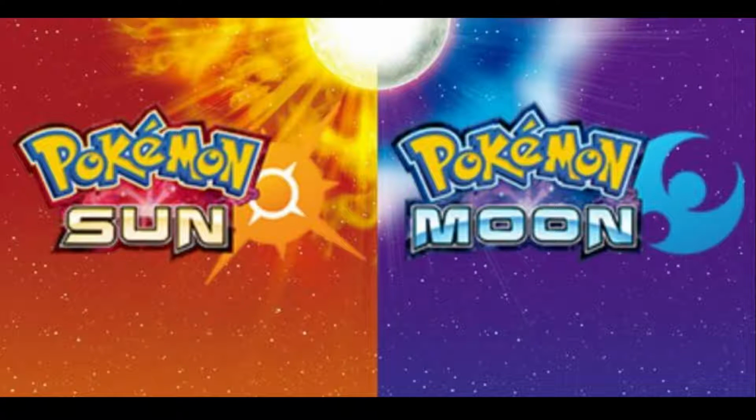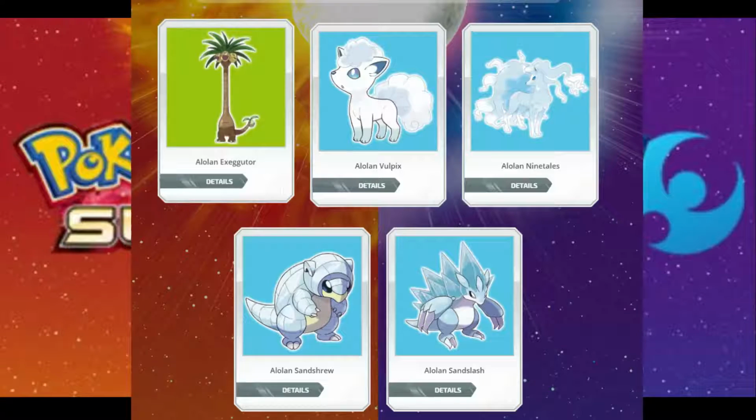Today I'm going to be talking about the new Alolan Pokemon. Well, they're not new, they're old, but they're new Alolans. When I saw it, I was like, what? But I was also half asleep, so it was half being asleep and half like, what the fuck is this? It totally caught me off guard, but after getting used to it, I love this. It's amazing.